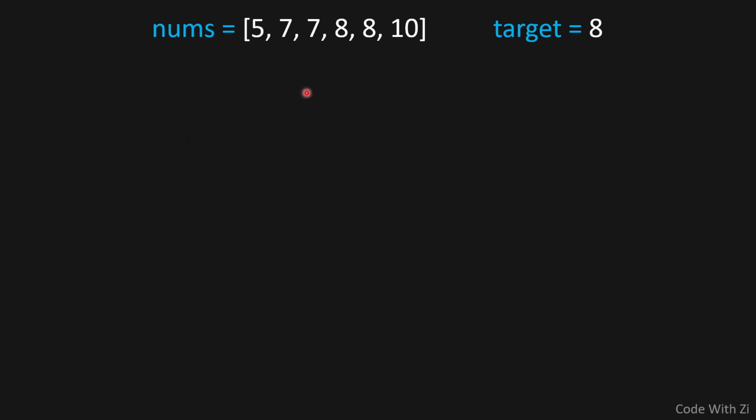In binary search, we have three important variables. One is called left, and that's going to be equal to the index of the first element inside of the array. And as you can see, the index of this number is 0, so left is going to be equal to 0. And the other one is called right, and that's going to be equal to the index of the last element inside of the array. And when we have these two, we can actually calculate another variable called mid. And this is basically the middle between these two.